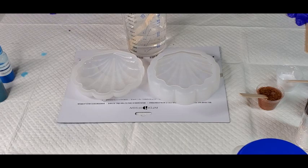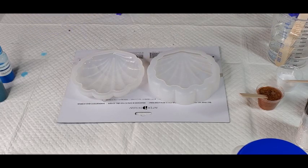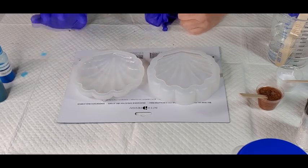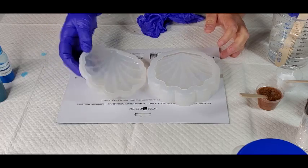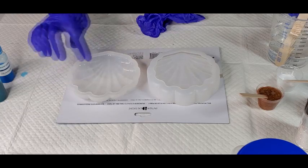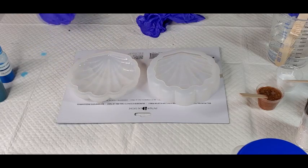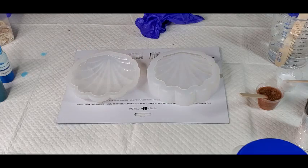So, I was just thinking of doing something a little simple. Now this lid, I haven't used this mold before, but I believe you just have to fill it up. So that's going to take quite a bit of resin. I'm going to be using transparent tints for the lid.